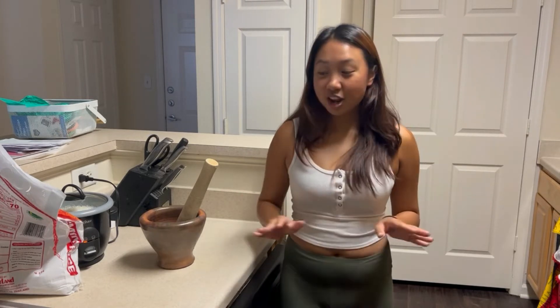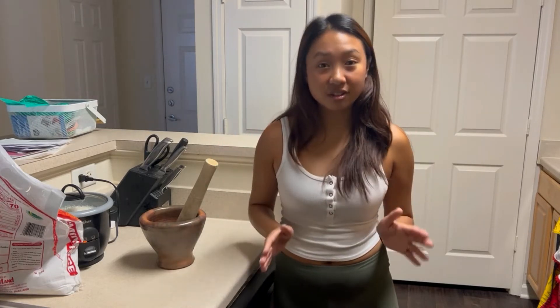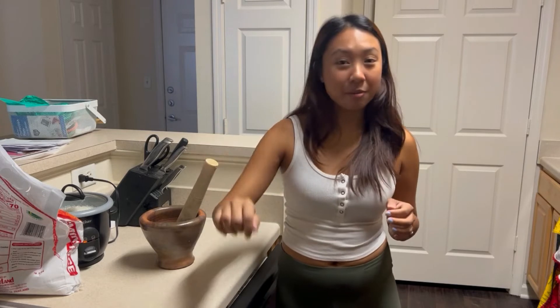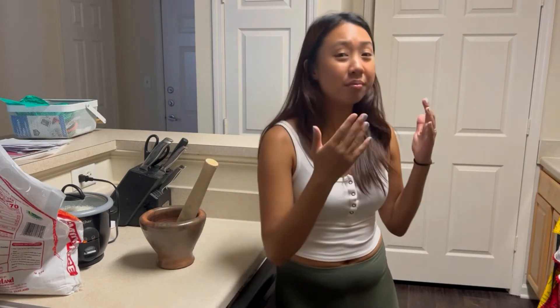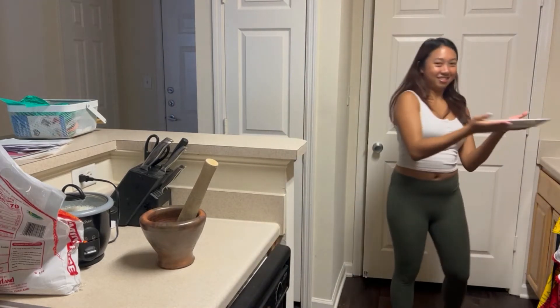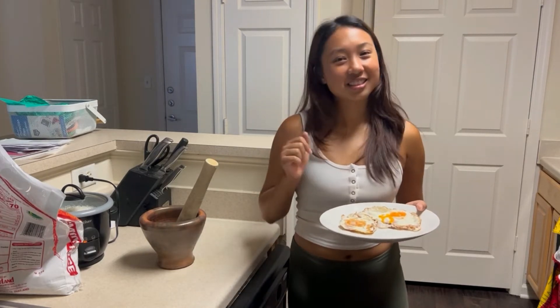Once you try this sauce you are going to ditch your seafood butter — I'm telling you, this is my go-to sauce for seafood and for everything. This sauce is very versatile. In fact, in Thailand it is also common to eat this sauce at a table barbecue, so when you go to hot pot or a barbecue table in Thailand, this sauce is served up alongside many others. One of my favorite things to eat with this sauce is right here — a fried egg. It is one of the best things to eat with it.